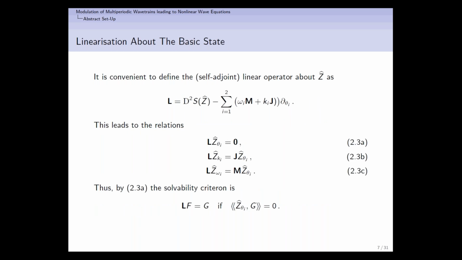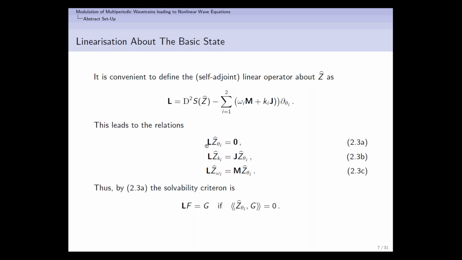Okay? So now that we've done the conservation laws, the last thing we need to do is start talking about how dispersion is generated. And to do that, it's ideal to introduce this linear operator here, which is just your standard linearization about Z hat. Okay? So this is also going to appear in the asymptotics, but primarily I'm using it to show how dispersion is generated. Okay? So if you take the equation that Z hat satisfies, and you take its theta, its k, and its omega derivative, you end up with these three relations here. And so they allow me to point out that in this first equation, the kernel has two elements, the kernel of L, that is.